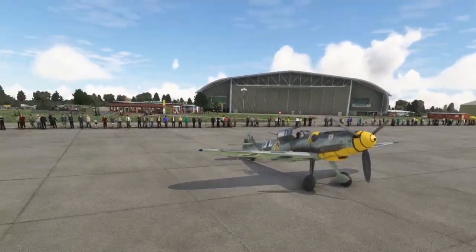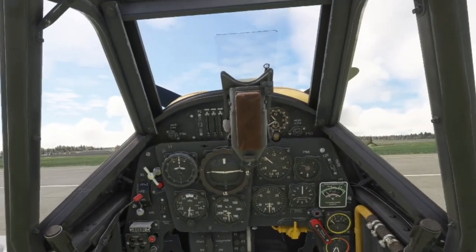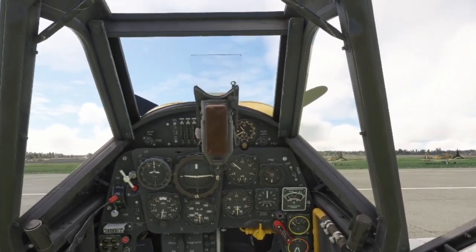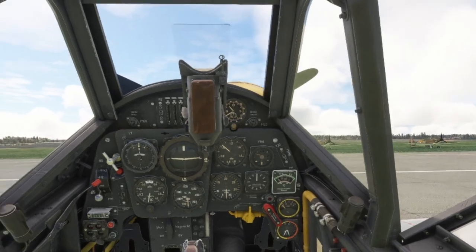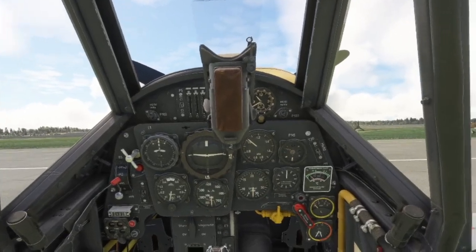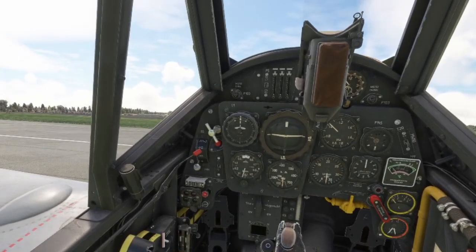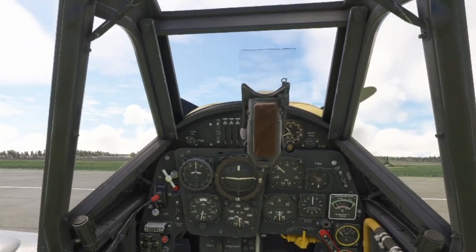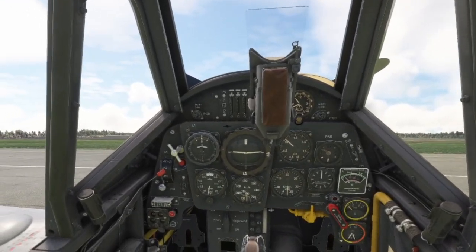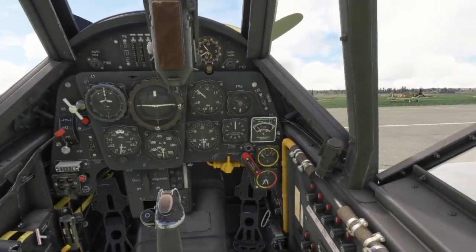But let's jump in the cockpit, and let's go to find the button here. There we are. So we're in the cockpit. Some of my videos are from DCS, and whilst I'm familiar with the cockpit layout of the DCS K4, the K model, this one is, I've got to say it, a lot nicer. It was made relatively recently, whereas the DCS BF109 K4, I believe, is quite a few years old now. So this is what happens, I suppose. But this one is really, really nice. And we'll go through it now.